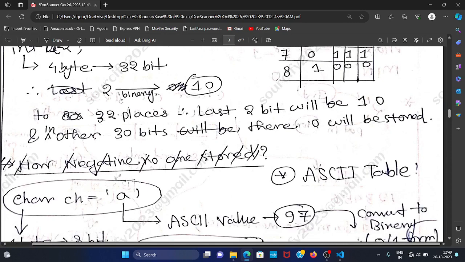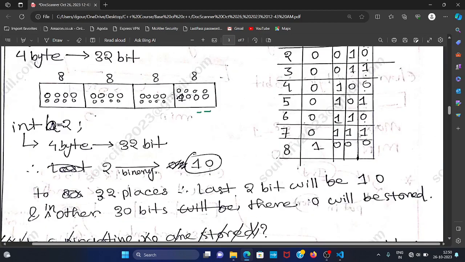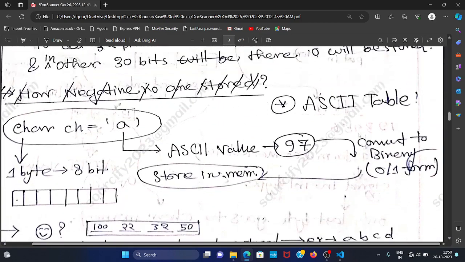What it is telling is that out of 32 places, the last 2 bits will be 1 and 0, and in the other 30 bits zeros will be stored. So I think you understand this.